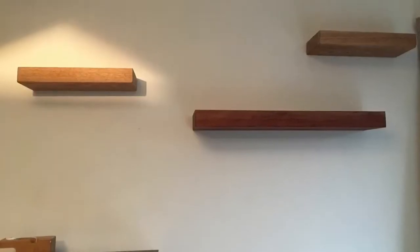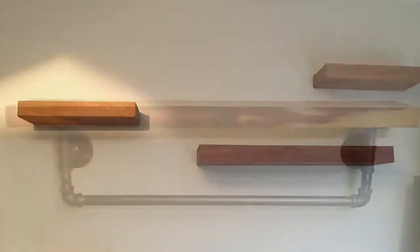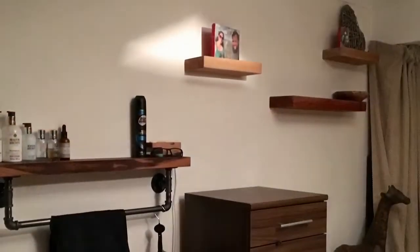So, the shelves. I put these shelves up which I spoke about last week, which were great, and I was delighted with them. I didn't film any of it, unfortunately, but I'll put in a picture now. So you would have just seen the picture of the shelves. I ended up doing oak, cherry, not sapele. It was oak, cherry wood, and then walnut.